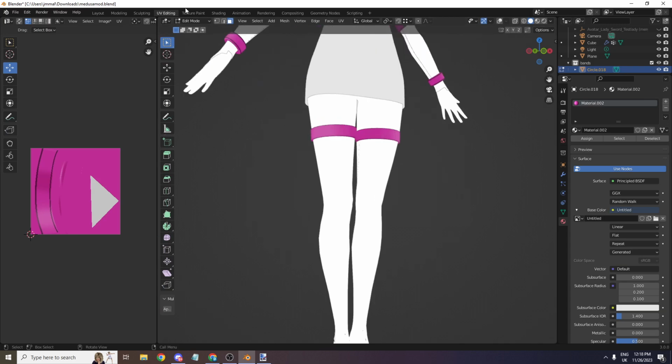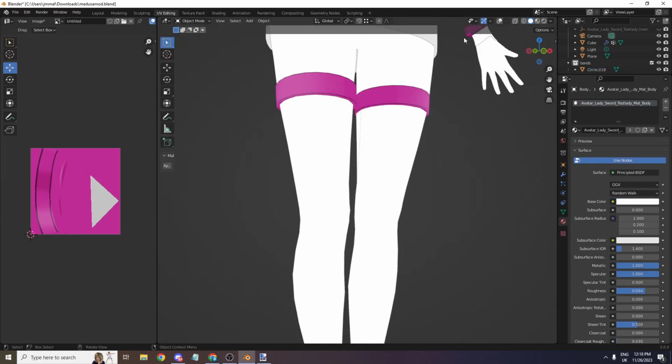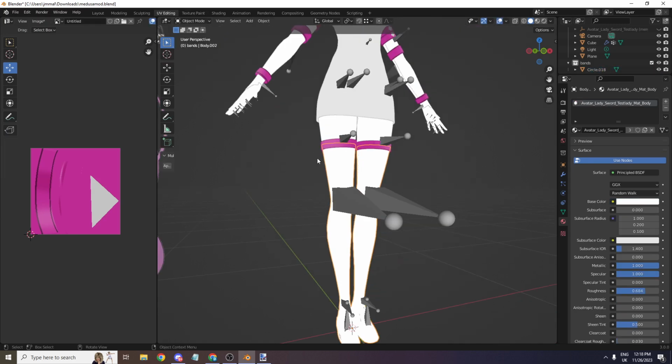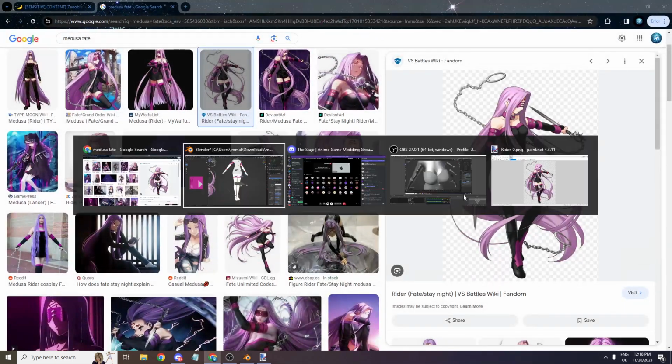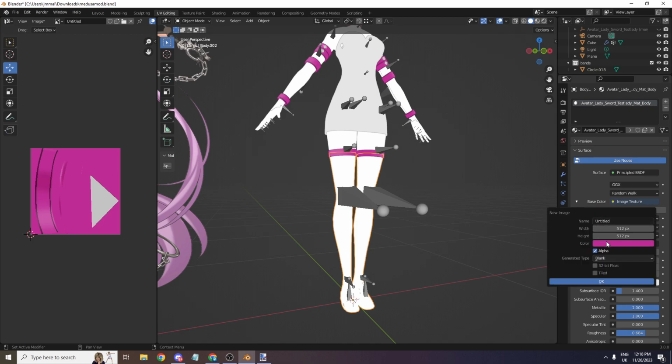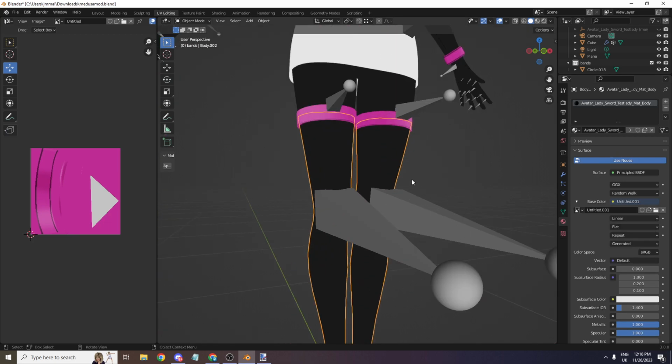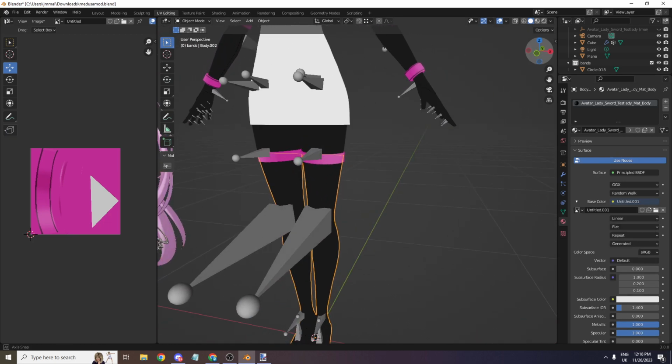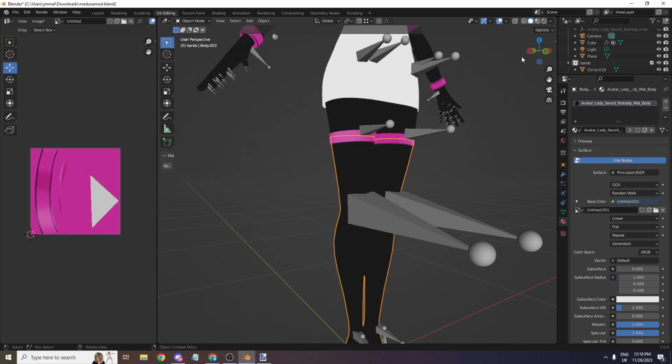But firstly, we're going to select this part, and we're going to press image texture, new, and we're going to create it mostly black, nearly black. We're not going to create it completely black. We're going to set it to like 0.1 lightness. So it looks very nearly black, really.